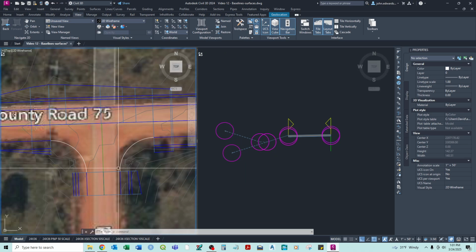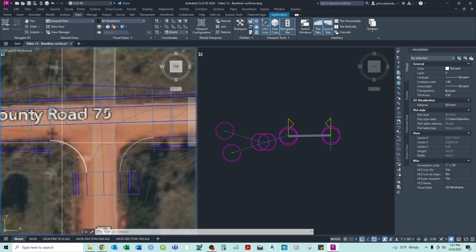But the problem is which alignment do we set it to? Because there are multiple options. And if we just had this, we don't have a right or left side. So we're going to have to fix that. So the way we do this is we actually turn these polylines into feature lines.